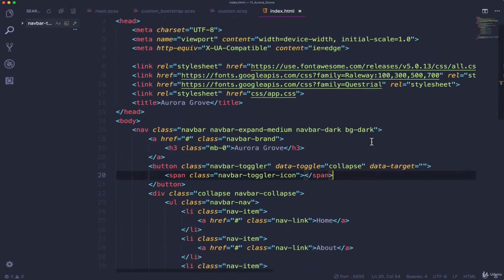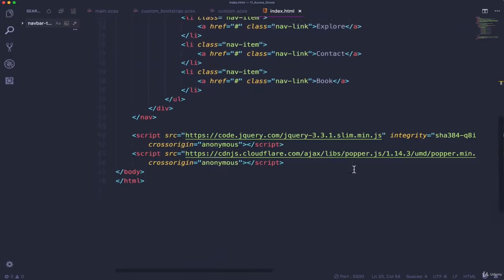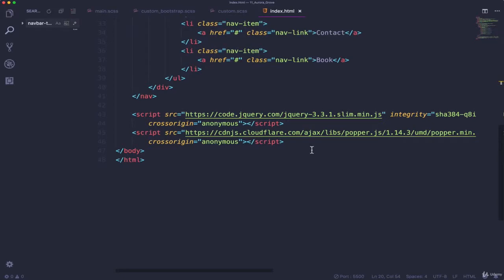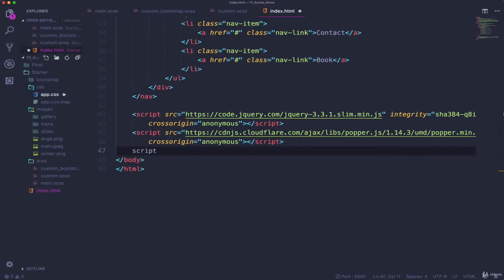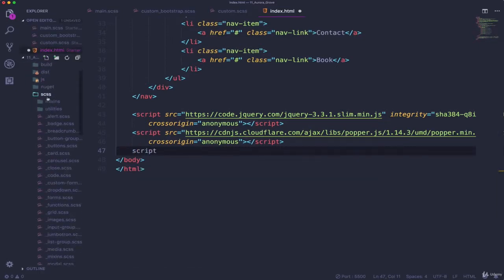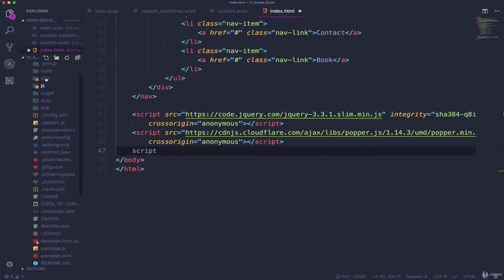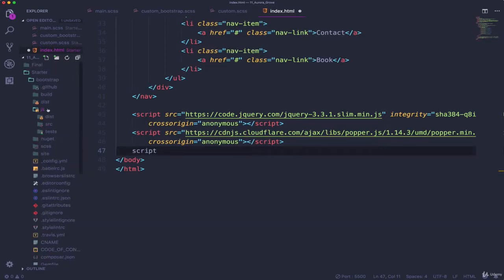So the next thing that we need to do is add in our Bootstrap JavaScript, because right now I have included the 2 other dependencies, but we need to add Bootstrap in. And to do that, we actually already have Bootstrap, right? We're using the Sass files, but there's also inside of here, you might think in the JS directory, we could find the JavaScript we want.